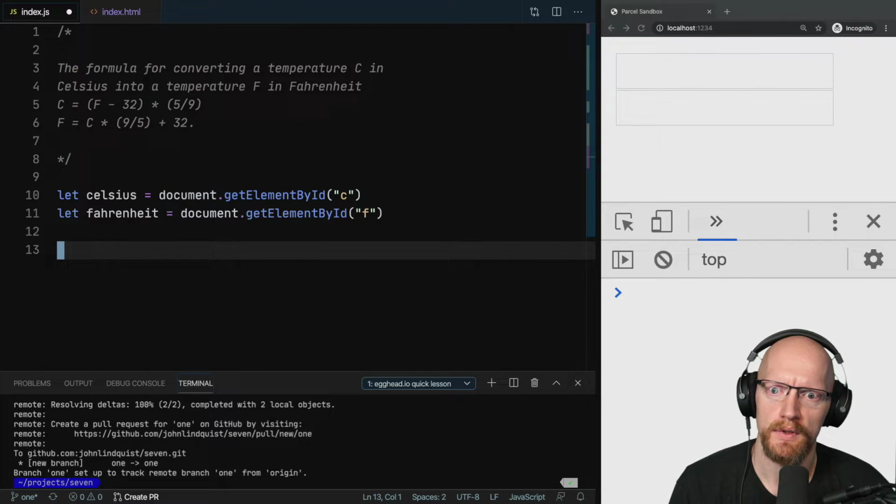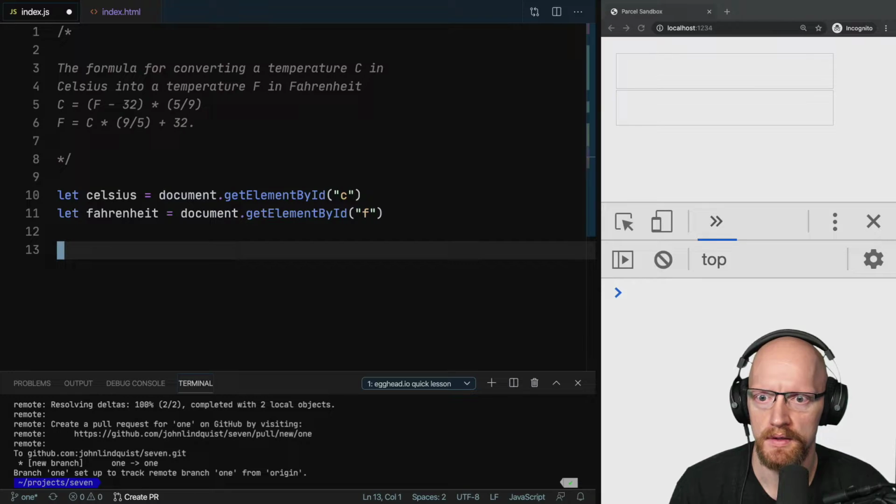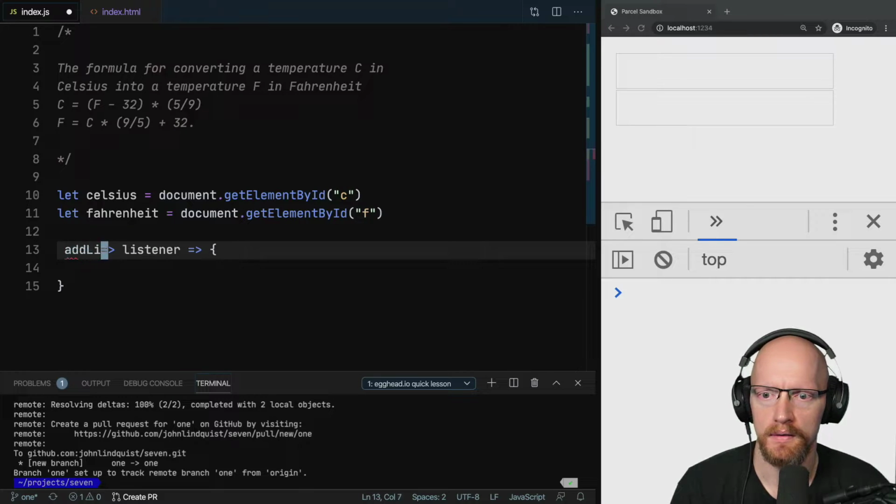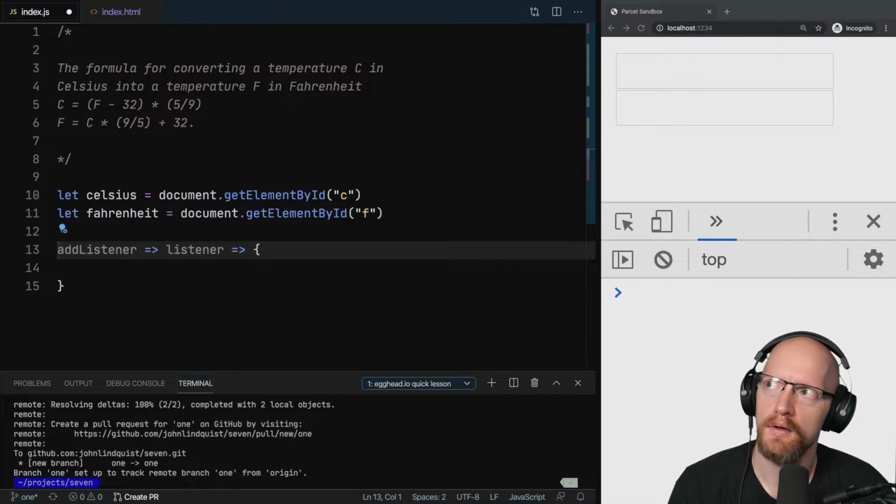Let's see, so this will be fairly similar to the last one. So we'll need a listener and the add listener. And let's see. Both of them will just be sending in a value.